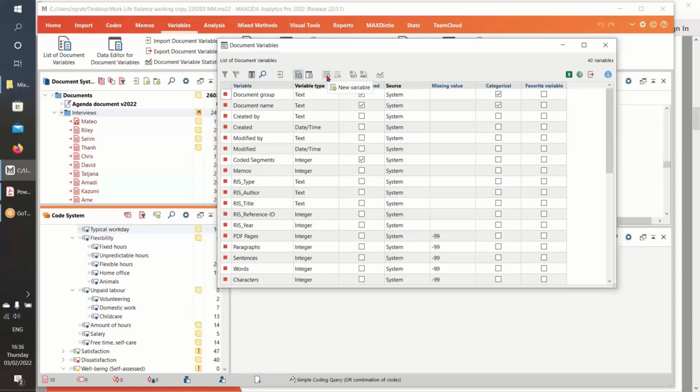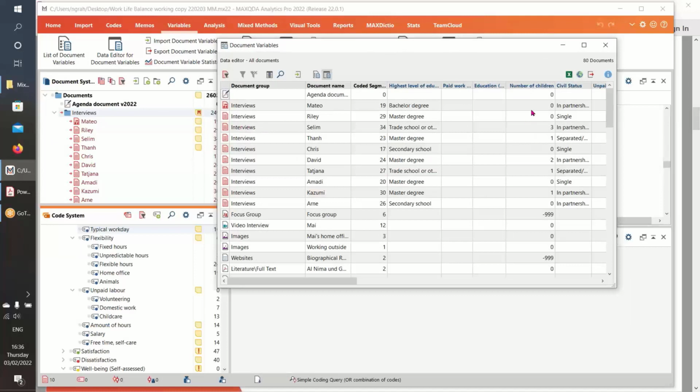What is it about? With the data editor, I can populate it by putting in the values for each document. What is the value for that variable? So this is where we define the variables. Ultimately, the data obviously has to come from your data collection. Cases might be people, but quite often they could be organizations. They might even be countries in some situations. It entirely depends on the research question that you're trying to answer.